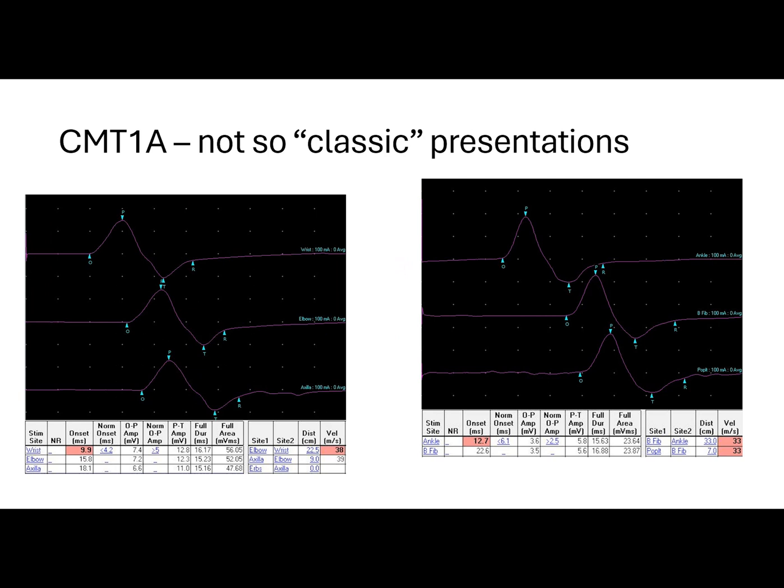I'll present a couple of cases where the diagnosis could be challenging given the subtle phenotypes. Also, the family history can be misleading in cases with late onset presentations, variable penetrance, or consanguinity. This is an example of a patient with CMT1A and minimal disability who tested positive for the PMP22 duplication. Here we can see again a right median motor nerve conduction study with prolonged distal latencies, similar to the first example, but with preserved amplitudes at 7.4 and reduced conduction velocities in the intermediate range, almost in the axonal range, around 38 meters per second.